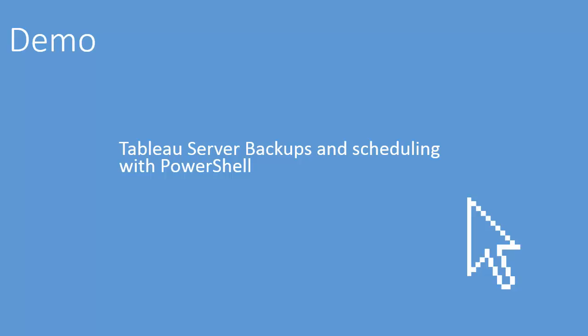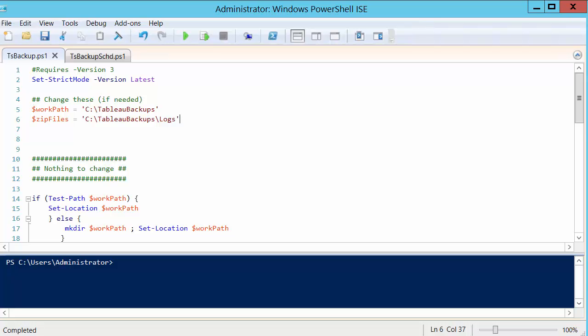Now let's demonstrate how you would do this Tableau server backup and schedule this backup with PowerShell. So we're going to take a look at a few things. Number one, the script will be available. We're just going to walk through it really quick so you're aware of what's going on.